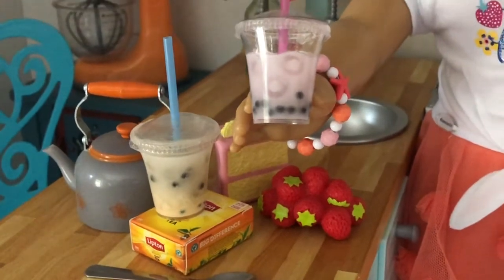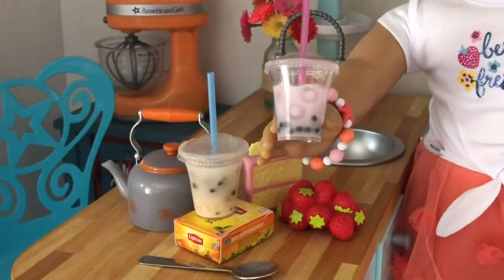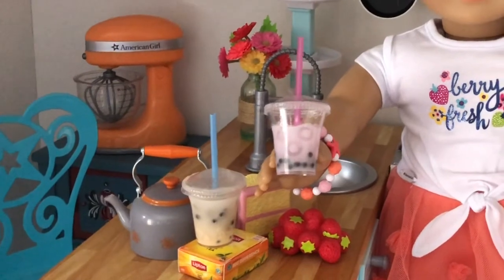Now the dolls have sweet bubble tea, the perfect drink for summer. Make them in different colours for different flavours.